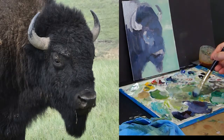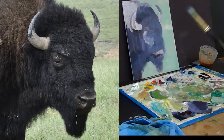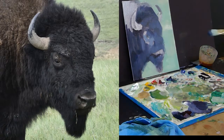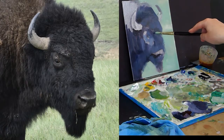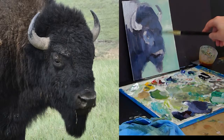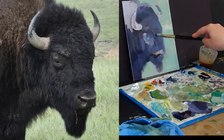So I was tempted to dip into my dark paint I've already mixed, but I'm just trying to make kind of a darker area of my medium bison color, and get these values around the eye and the nose under control a little bit. And then back here, that is so much more of a terracotta. Oh, that's awesome. That is awesome. Yay.